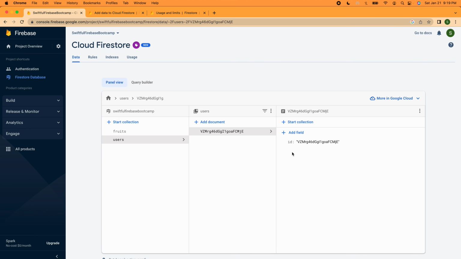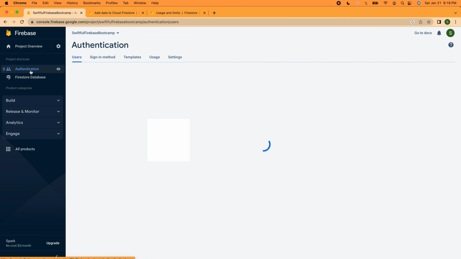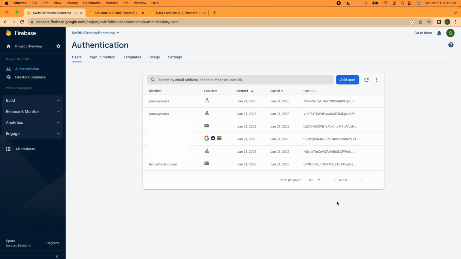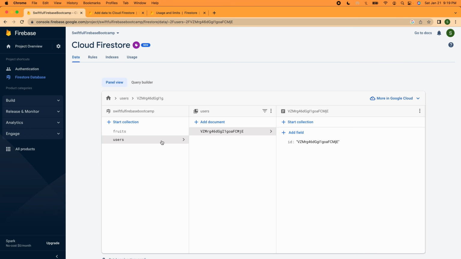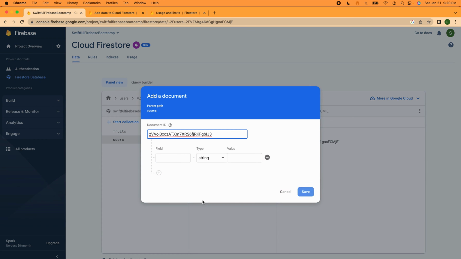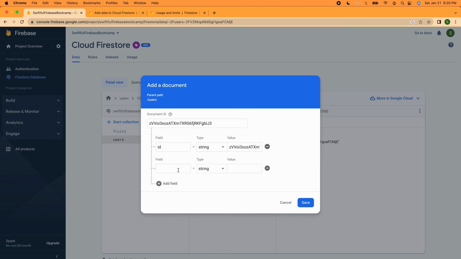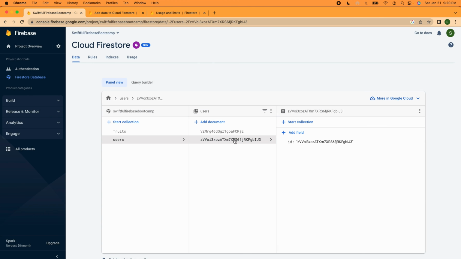So we're going to write code for this later. But basically, after a user authenticates into your app and you have their authenticated ID, you're going to take that authenticated ID, go to the Firebase database, create a user collection, and make that their document ID. And then you'll add in the ID with their document ID and click save. So you do that, and we're going to do that in code in probably the next video. But now we'll easily be able to know if a user has a profile because their document ID is going to be their user ID, which is their authenticated user ID.